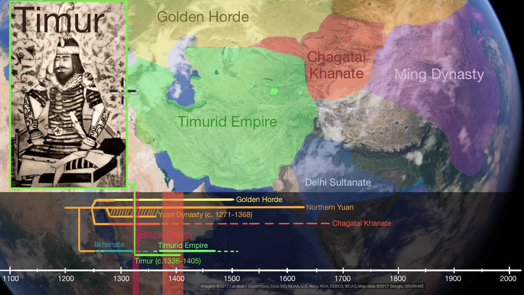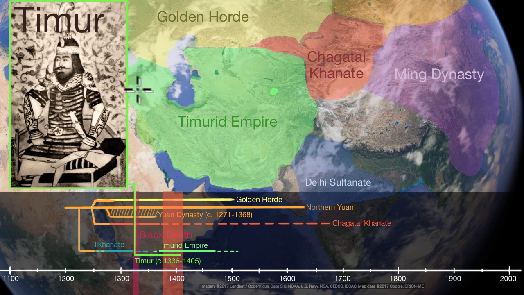Many of the Muslim conquerors of Central Asia and Persia of this period are of a Turco-Mongol ethnicity. Even though there's no evidence of him being a direct descendant of Genghis Khan, he views himself as the successor and wants to recreate the great Mongol Empire. By the time of Timur's death, the Timurid Empire encompasses much of Persia, Central Asia, the Caucasus, and the Middle East. His legacy is a bloody one — as he expanded territory, it was not uncommon for his soldiers to kill tens, if not hundreds of thousands of civilians who revolted against his rule.